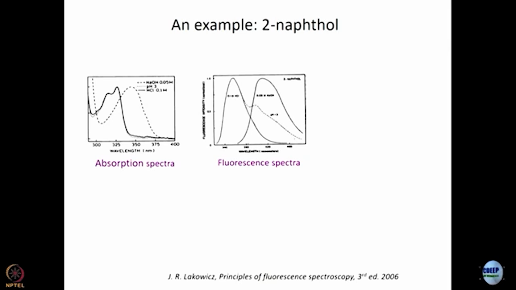The absorption spectra tell us that at pH 3 beta naphthol is completely undissociated. Emission spectra tell us that in emission we get the signature of some naphtholate at pH 3, but in the ground state there is no naphtholate. Where did this naphtholate come from that is emitting? It must have come as a result of excited state dissociation, or photodissociation, of beta naphthol.